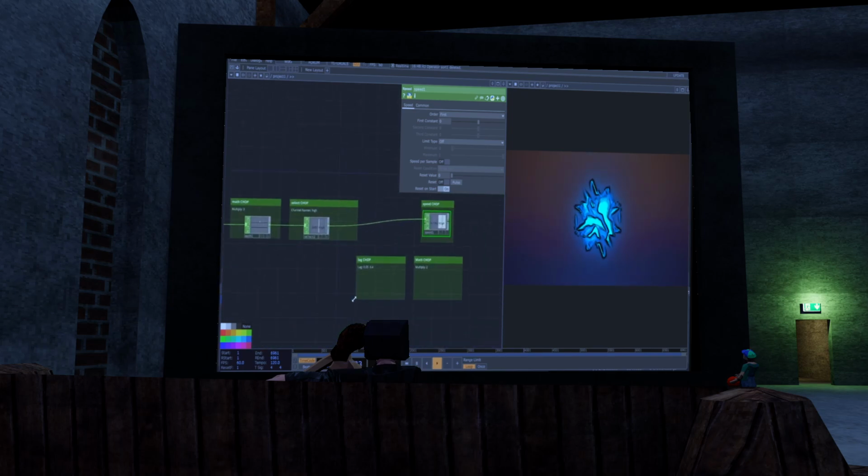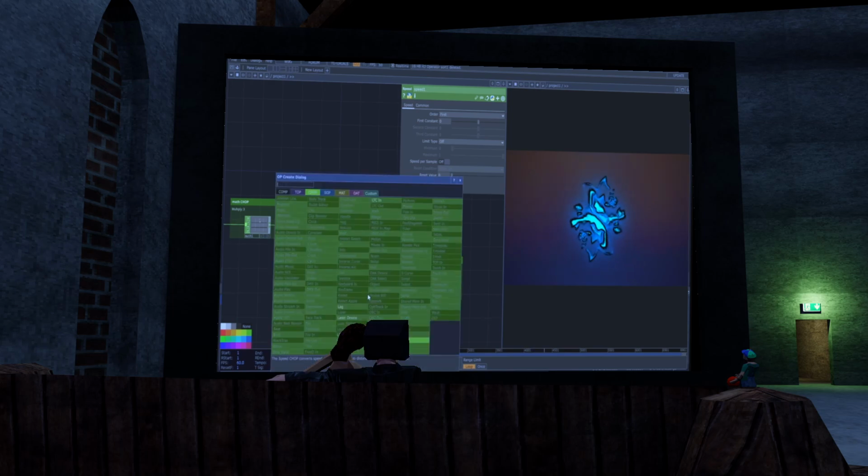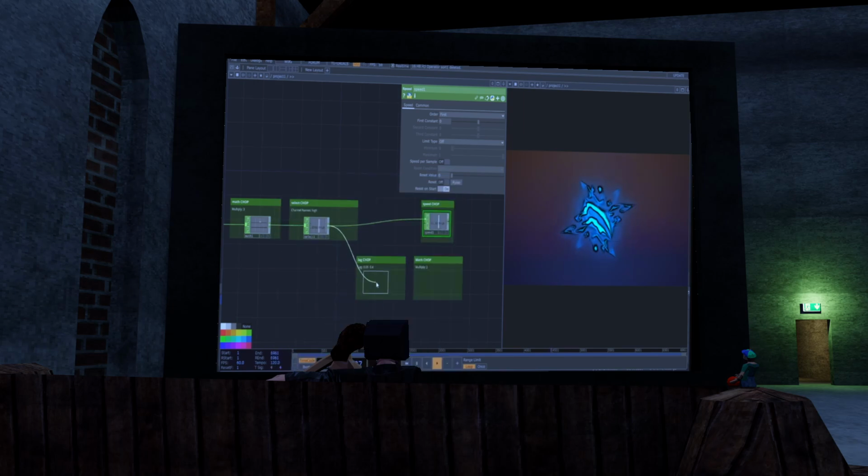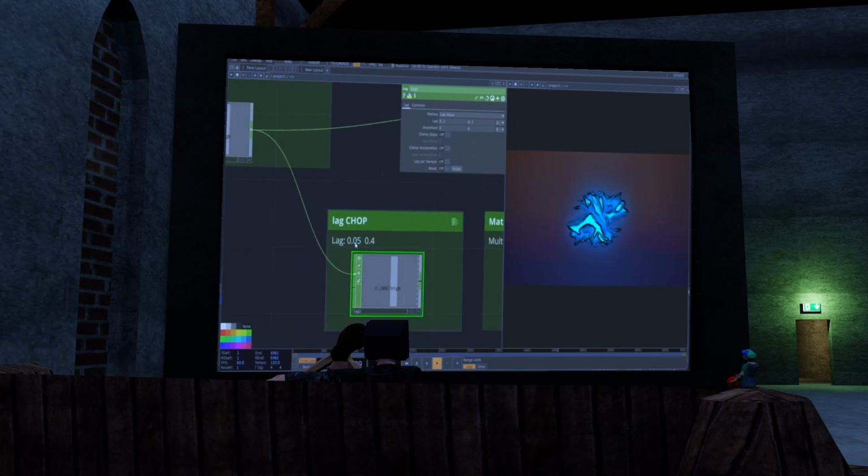And then we are splitting it, the select chop, put a lag. The values are going to be 0.05 and 0.4.